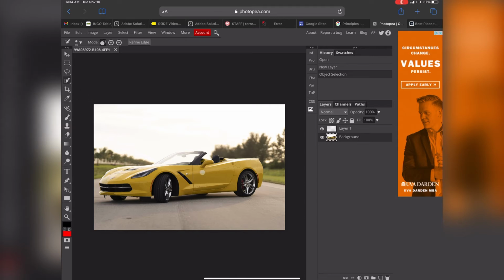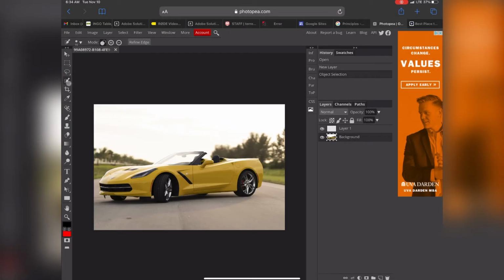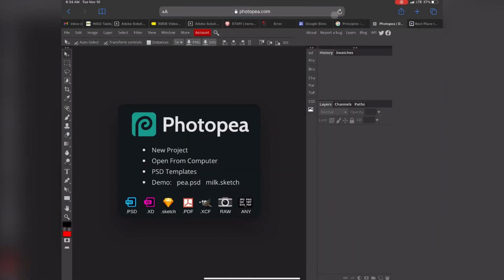And it looks like I have managed to lose my selection, so now I get to do this all again. Mine's not working. Hold on. Let's try it again. There we go. I'm going to change my tools. I lost my selection, so I have to reselect it. Oh no, my screen locked up, so I'm going to refresh. Of course, this is a common thing with Photopea on my iPad.